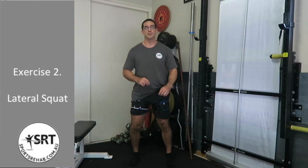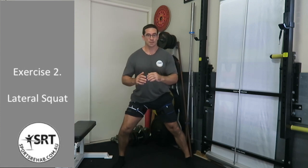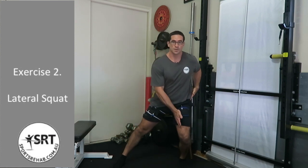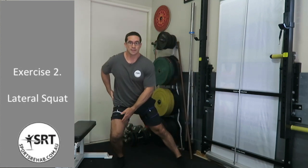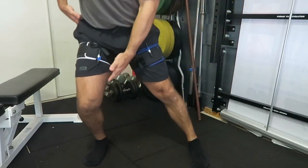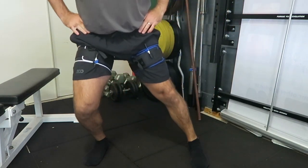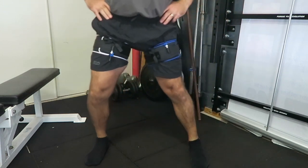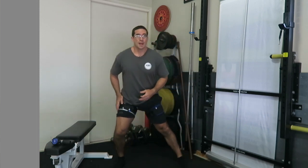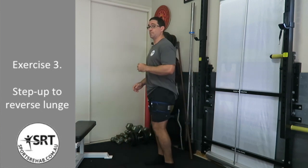My second movement is a lateral lunge or lateral lunge squat. I'm just going to move gently to one side, trying to get alignment of hip, knee, toe, so adding a straight movement into now a lateral movement. Once again, similar to the squats, as each rep continues, I'm able to work on more range of movement according to how I feel, because I know in my second set I'm going to be able to achieve more range and I'll have more muscle activation.